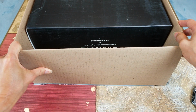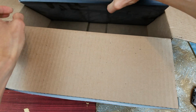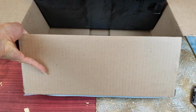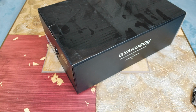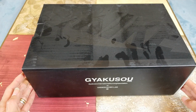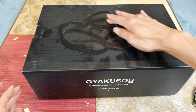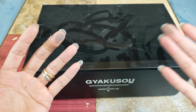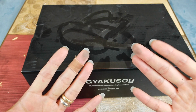So the box is upside down. Wow, it's pretty dusty. Wow, look at that. It probably sat on the shelf for a long period of time. I could write something on it. A layer of dust. Anyway, before I unbox this, I'm going to wash my hands before the dust gets onto the shoes.